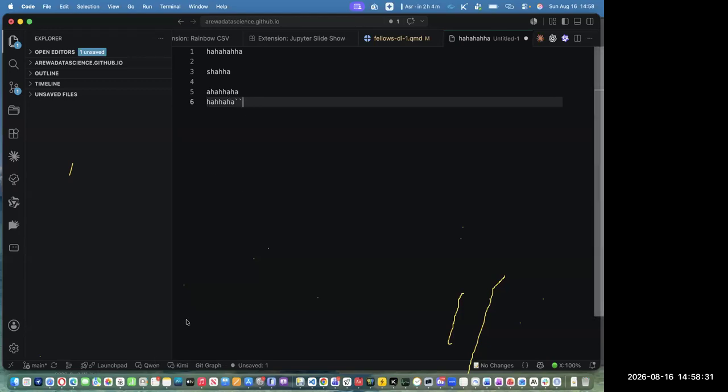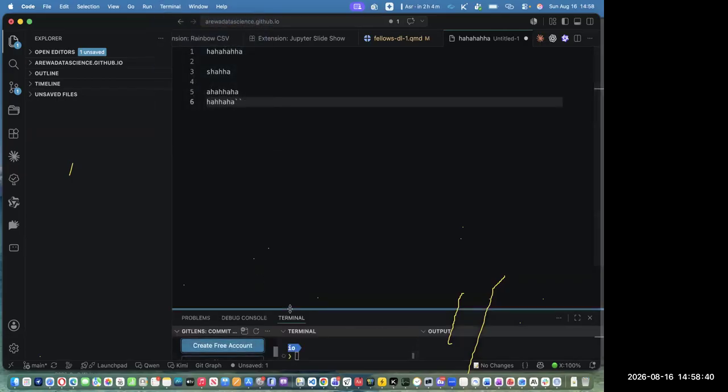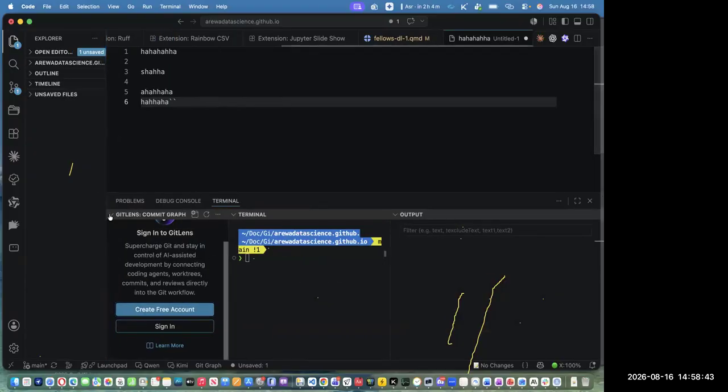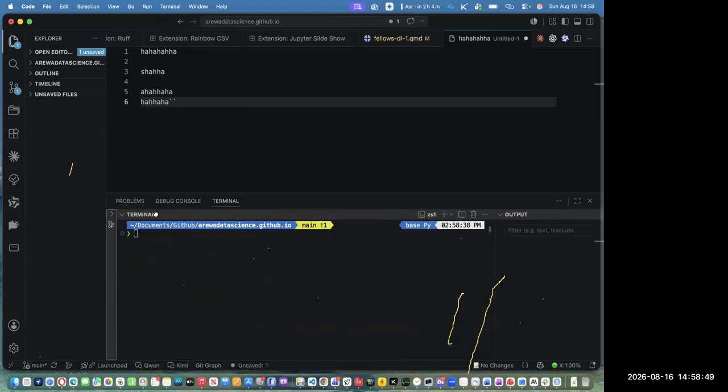Okay. I can see what somebody said. I click here, new terminal. Can you see that new terminal? When I click new terminal, can you see something below shows like this? Can you see something called terminal here? You see something colored here. This is not how you're going to see it. This is my own setup. I customized it. But what you will be able to see is something called terminal. Were you able to see this terminal? Type in the chat. This is called terminal.